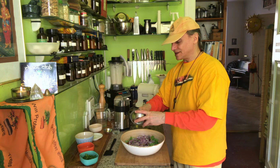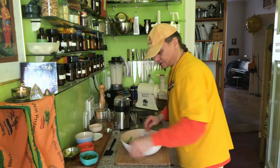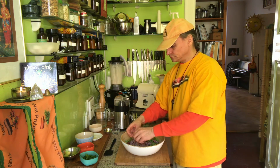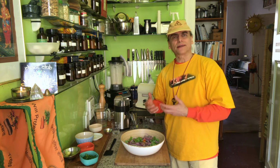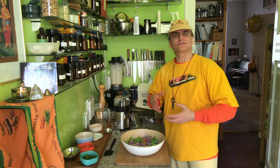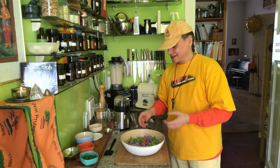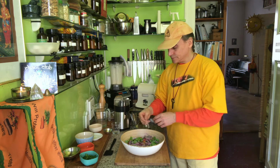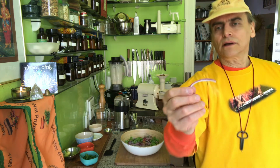But it's nice to have these thin ringlets from the slices, because when the onions are soaking in the dressing and they're very thin, they are not as hot anymore, because the hot flavor of the onion leaks into the dressing and flavors the dressing. So that's very nice, it seasons the dressing. That's why I like these onions, and the red onions, the red ones here, are even not as hot as the yellow ones.